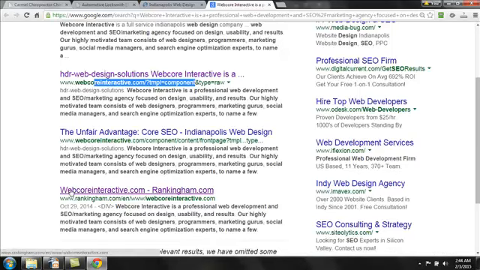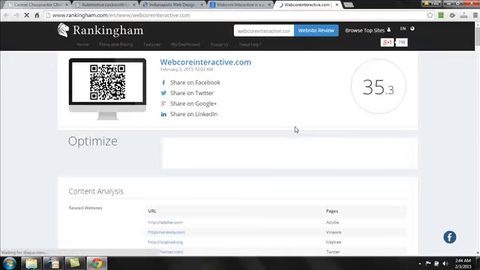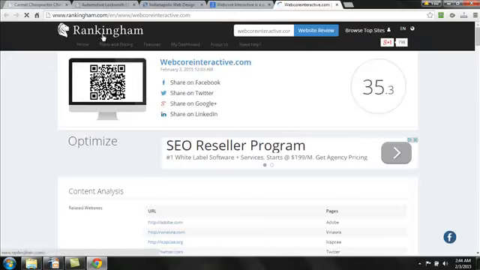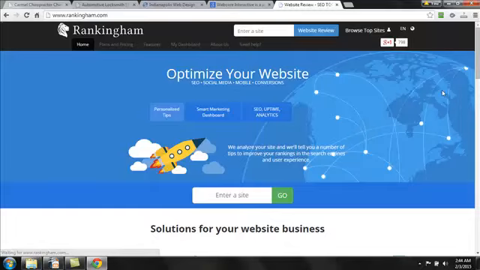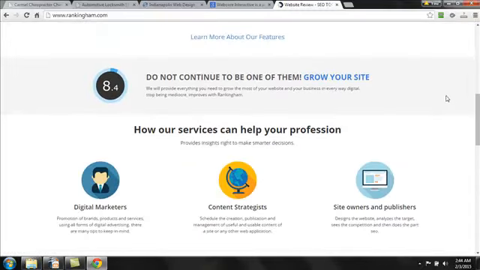We've got it on an external URL here, and it doesn't appear that this external URL is owned by this site. It seems to be some sort of directory site. Oh no, Rankingham. No, this might be a service site. This could possibly be owned by them. All right, I don't really know. It's hard to know for sure.